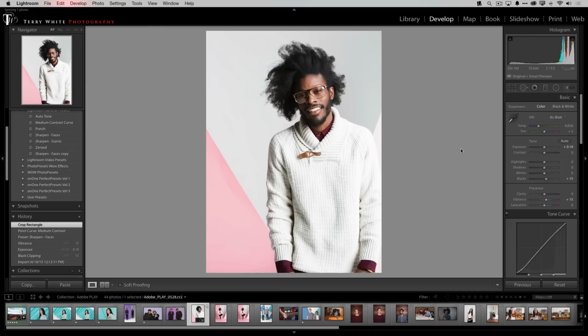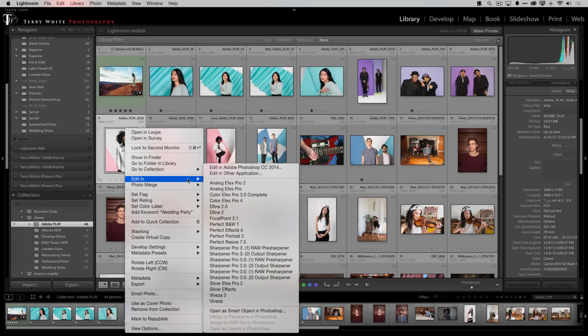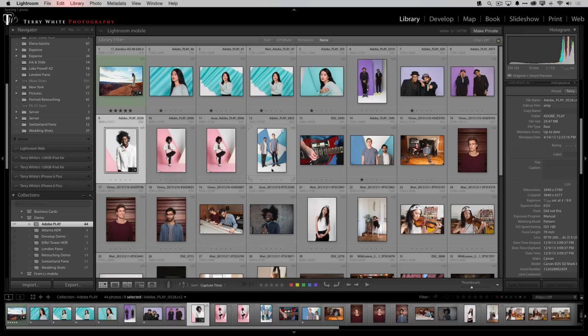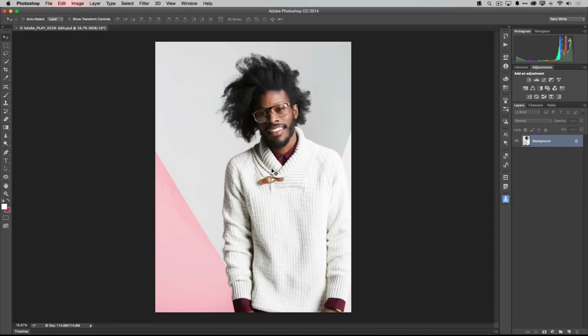So now that I got the image, again, all these non-destructive edits done here in Lightroom, I actually want to work on this image and do a couple of things that Lightroom just can't do. I can do them easier or do them, period, in Photoshop. So with that said, I'm going to, again, right-click on this. I could use a keyboard shortcut, but I'm going to say Command E for that matter. I can say Edit in Adobe Photoshop CC 2014. And what that will do is it will open this image up in Photoshop and let me work on it any way that I want.